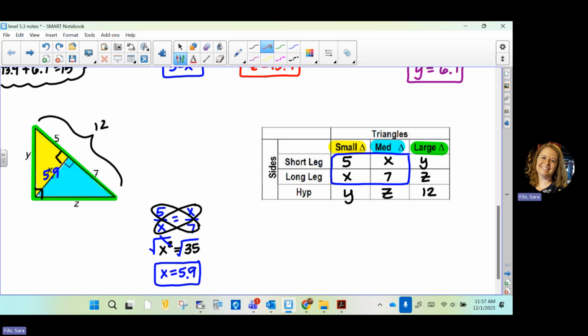Now I'm going to look for another proportion. I see one with the Z as the geometric mean of 7 and 12. So I can set up 7 is to Z as Z is to 12. So I again cross multiply, find the geometric mean here, Z. So I end up with Z squared equals 7 times 12, which is 84. Another non-perfect square. So when I take the square root, I'm going to round, and that one's going to round to approximately 9.2.